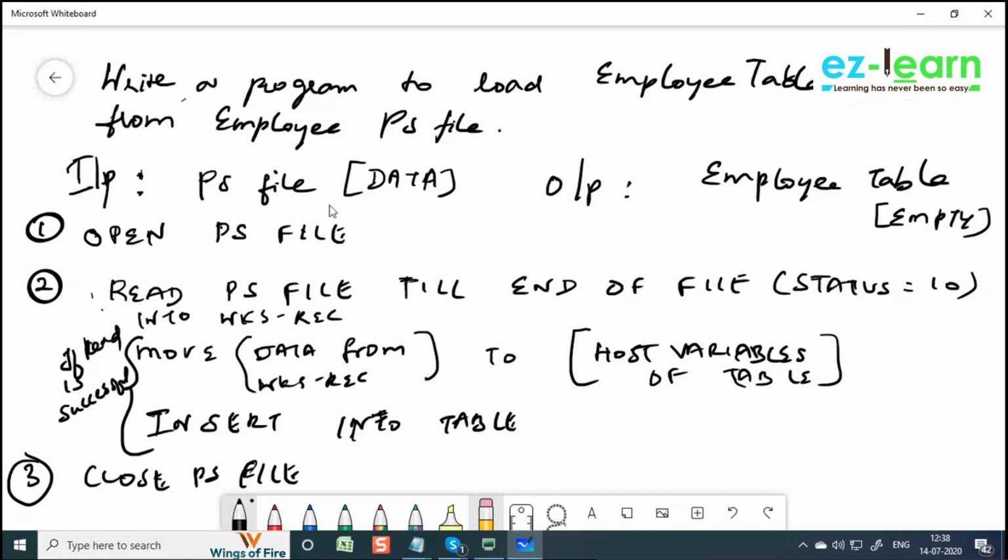See, this is similar to reading and writing into a PS file. Read a file, write to a PS file. Inside the PS file, we are having a table. That's all. It's not a big deal. Only thing is you have to pay attention, focus, do step by step. With concentration, it will come.